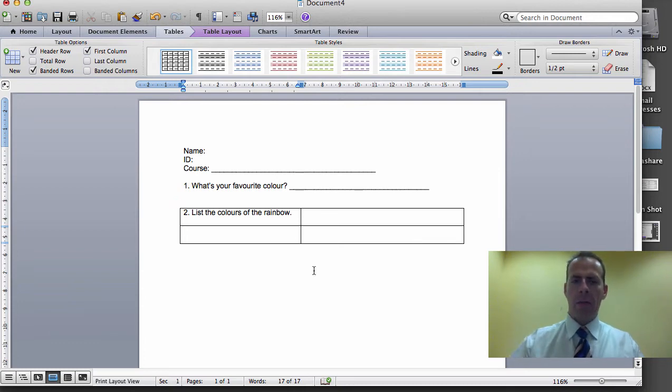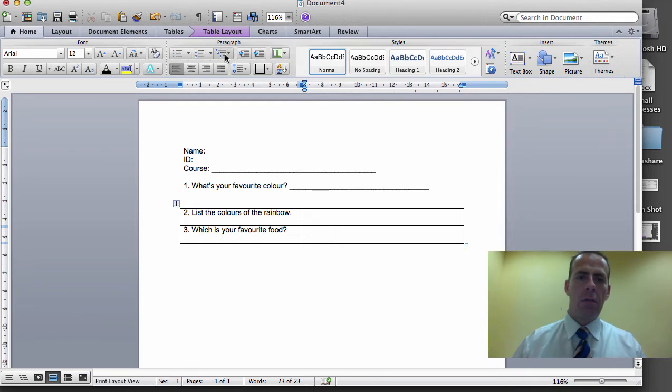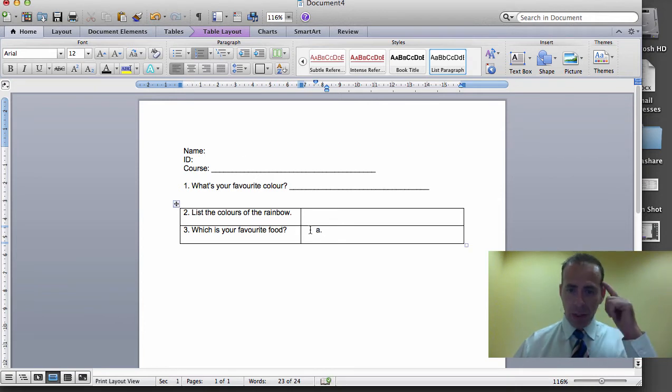Let's try with making a multiple choice question. Which is your favorite food? And let's see here. We're going to put in A, B, C, D. And I'm thinking about space.